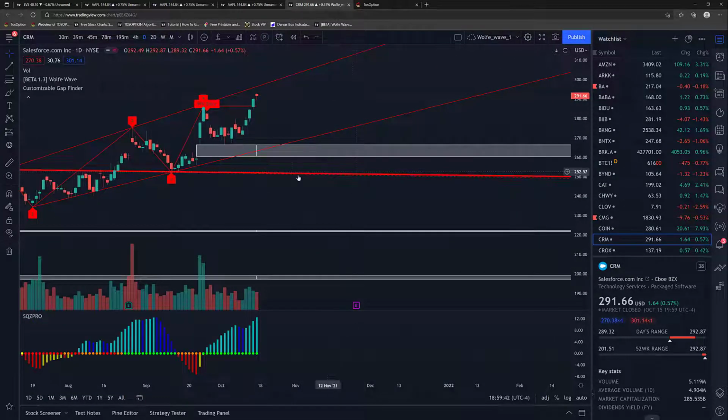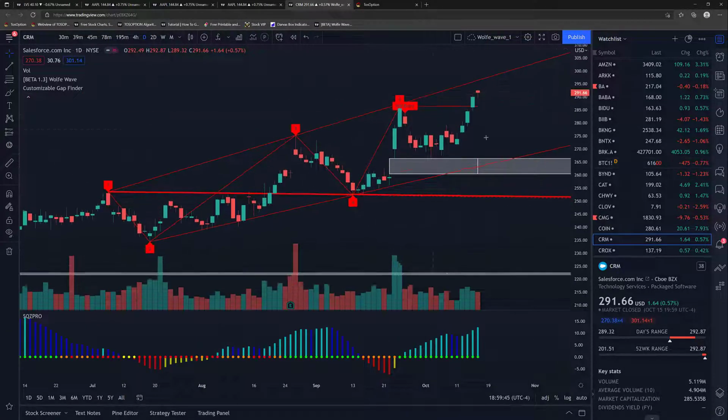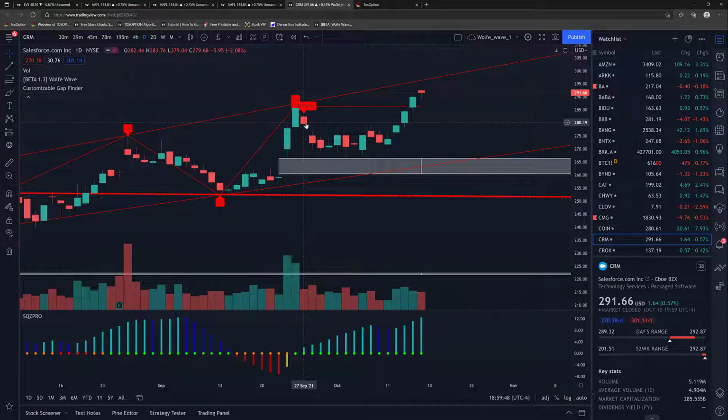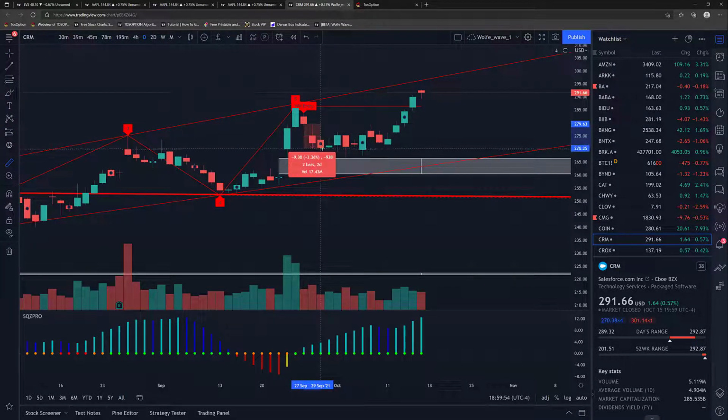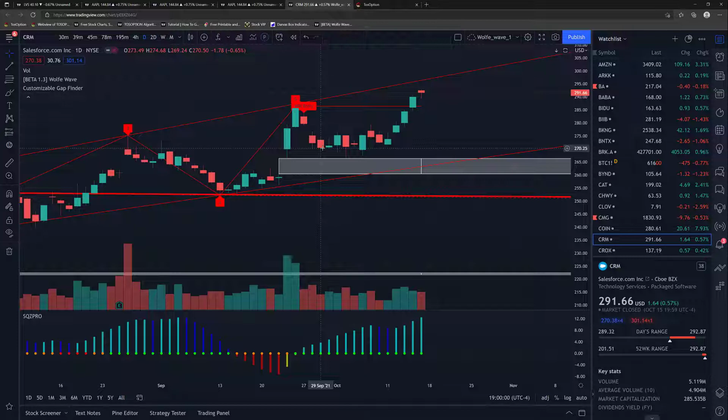Now, there are certain risk management rules that do apply when you take a Wolfe Wave here and you get into options. Obviously a drop like this, which is about 3.5%, would have netted you about 50 to 100%, or maybe 500%, depending on the days to expiration. With an inside day bearish candle, it looks like it's going to probably move down. Then you would have to manage your risk because you don't know if it's going to reach this target, or do the complete opposite and form a rounding base and move up higher.